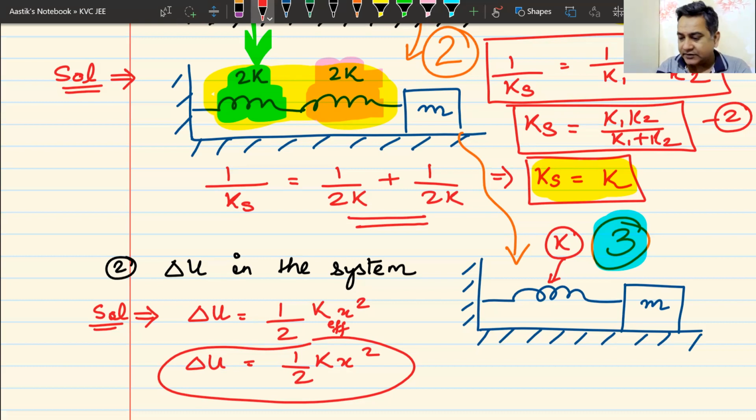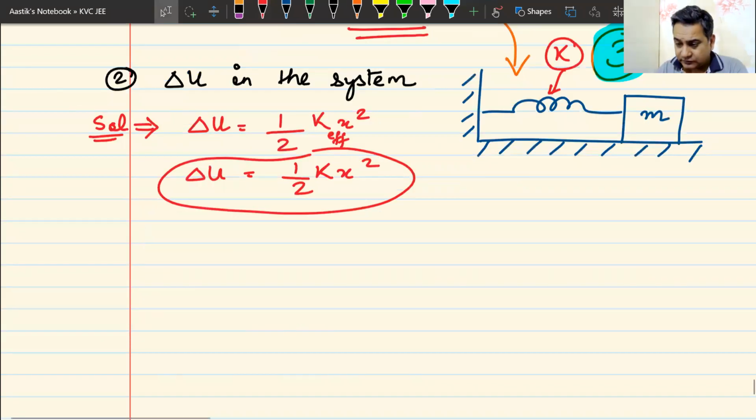Now, let us increase the level of the questions that we can solve. Now everything depends on how the question is asked. While I am displacing this block by an amount x, someone has to do work. It is not going to displace on its own. The springs are in their natural length. Even if you sit for an entire century or your entire lifetime, this block will not move on its own. Someone has to move it. Yes or no? Yes, sir.